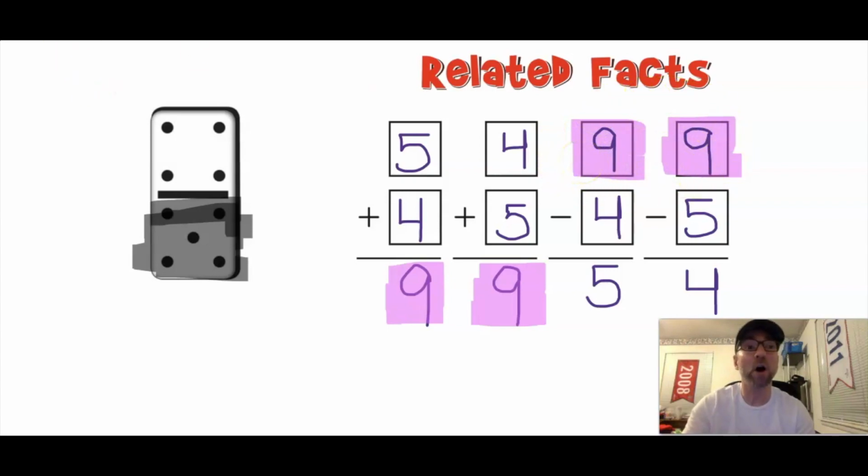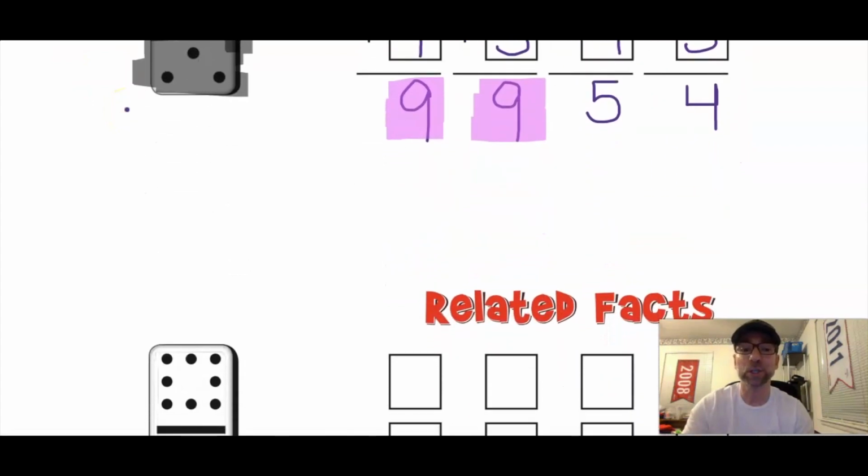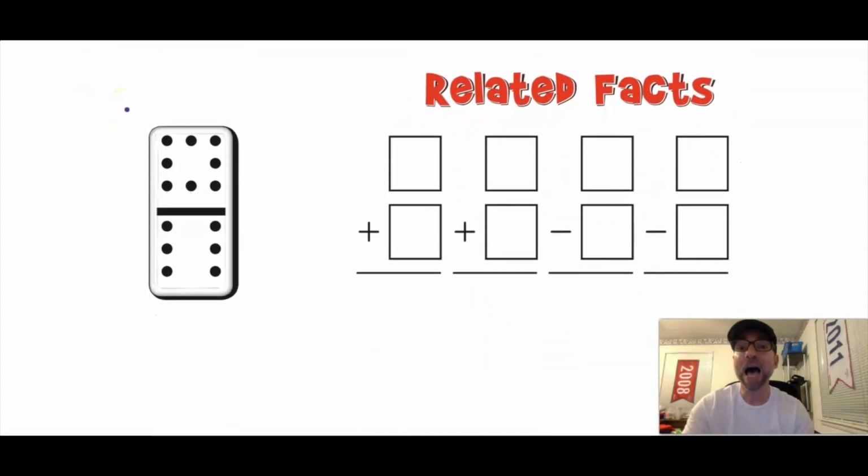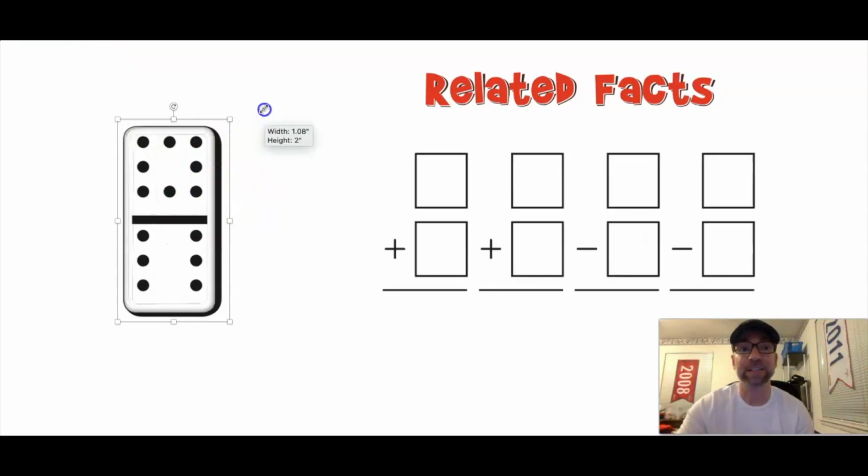Go ahead and clear off your whiteboard. I'm going to show you another domino. I want you to write down the 4 related facts that go with our new domino. And not only do I want you to write the 4 facts, but I want you to hit that pause button. That way it will give you a little bit extra time so that you can get the facts written down. When you're done, press play. We're going to see if you are correct. You can start.